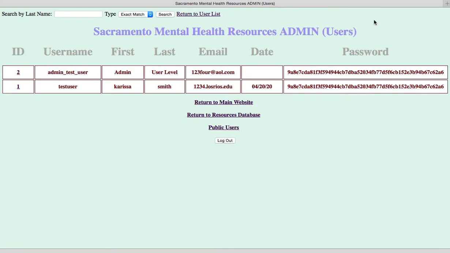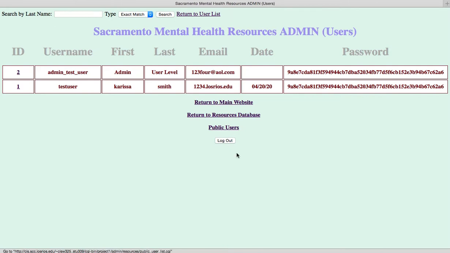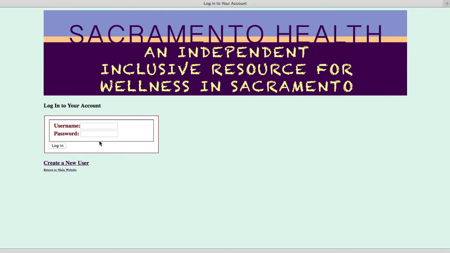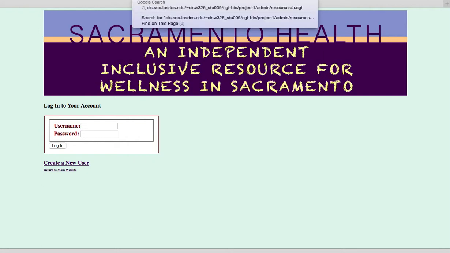If you want to go to the other user information, these are separate tables in the database that store the user info. It's separated between public or admin users. And then if you want, you can log out and it's going to reroute you to there. If you're logged out and you try to go to one of the pages, for example, the list of records, it's going to give you the access denied page again. And it's doing this using a session cookie.